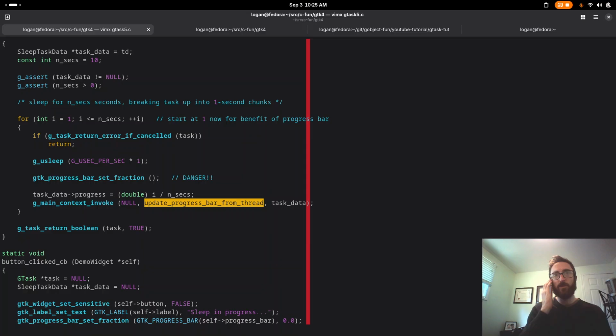And that's what's so dangerous about threading, because it's not like a fork where you get your own copy of all the memory. This is all operating on shared memory. So you could be updating the fraction property of the progress bar while GTK is in the main loop in the middle of doing a paint operation or something, and that could really disrupt what's happening in the main loop. So don't do that.